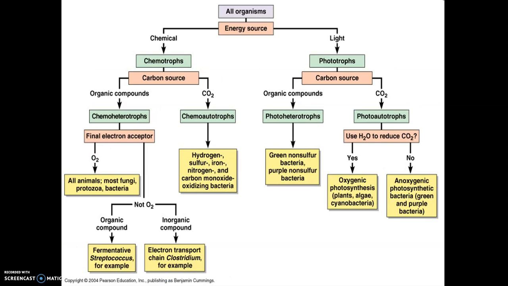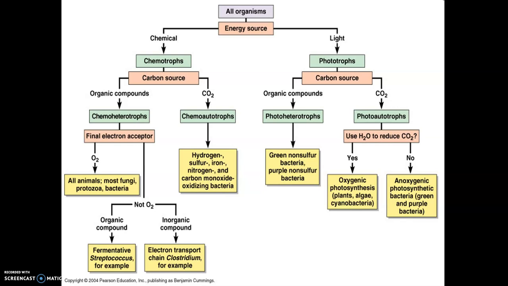And that brings me to this chart. This chart is really cool, has lots of cool information. Students don't tend to like this chart quite as much as me, but that's okay. This chart is in your book, on page 138. So what is this? Well, this is a diagram that can be used to identify all organisms, at least all known organisms on Earth, based off of their metabolism.